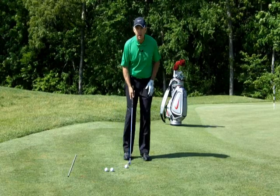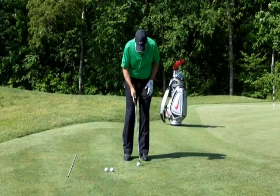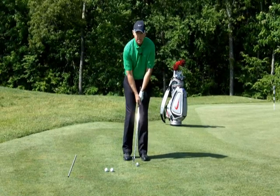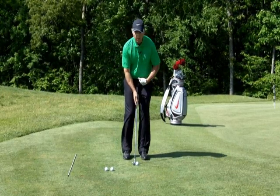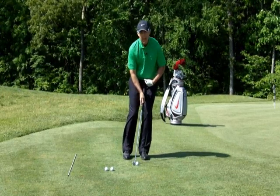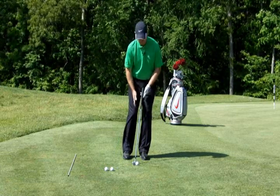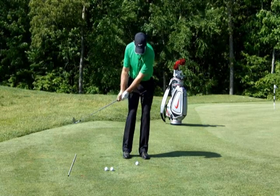So when you set up, what I want to see is feet fairly close together, and I want to see the ball positioned in the middle of your stance. I'm going to take my normal golf grip, but my hands are going to be down towards the bottom of the grip, and I want to move the buttons on my shirt and my belt buckle a little bit to the target side of the golf ball, so I've got a little more weight on my lead foot than my trail foot.